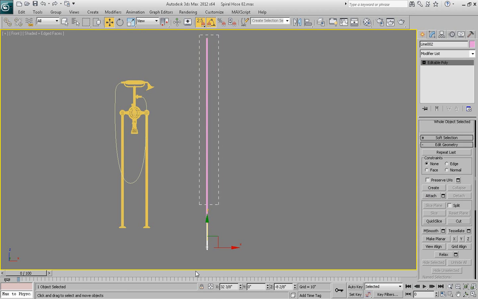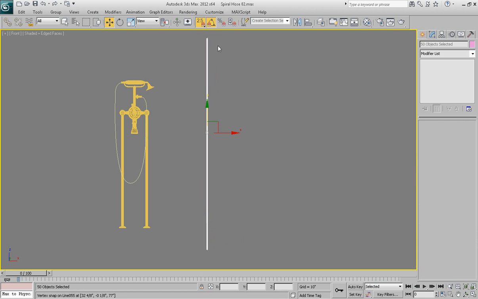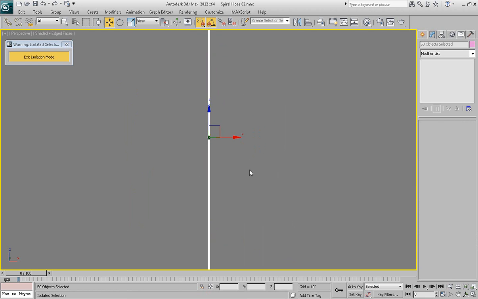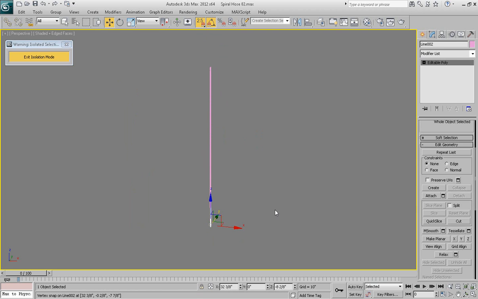Go ahead and select each of these objects with the window selection and isolate them so you can see nothing else on your screen except those objects. Now select one of them, and instead of clicking attach button, click attach list button.